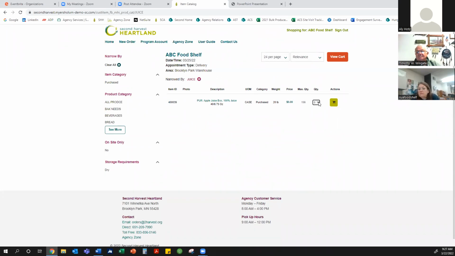You can use the little arrows here, or you can type in the box as well. If I wanted to add 10, I can type that in, or I can use the arrows. And then if I would like to add that to the cart, I click add to cart. You will get a message that pops up that says successfully added to your cart.